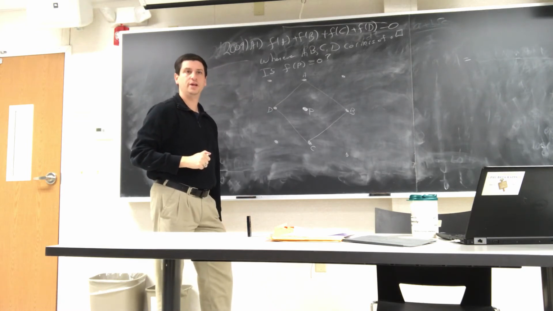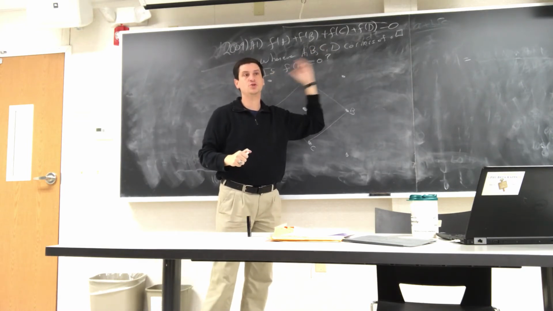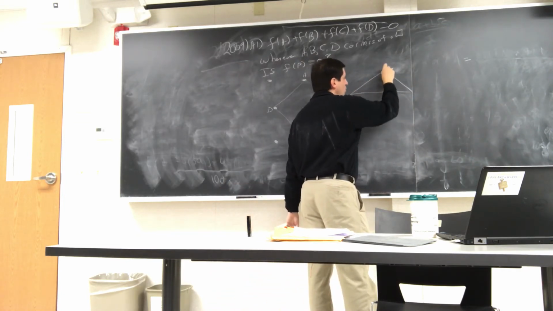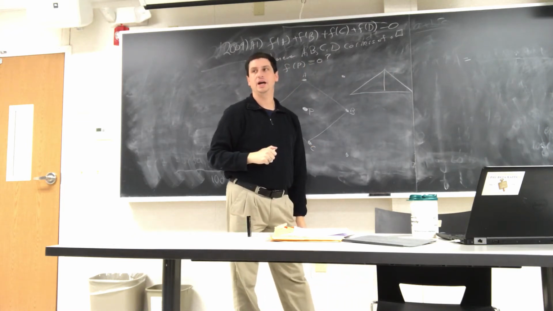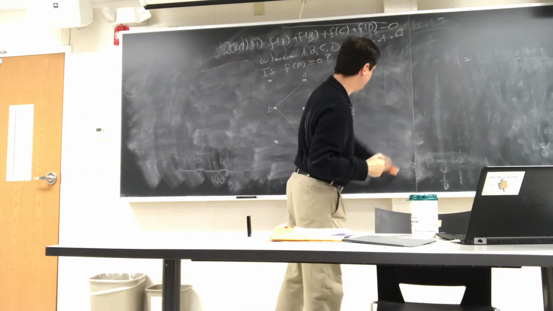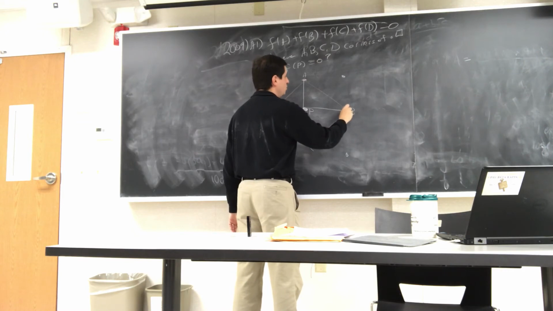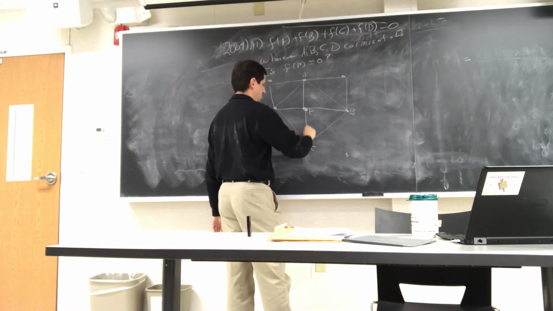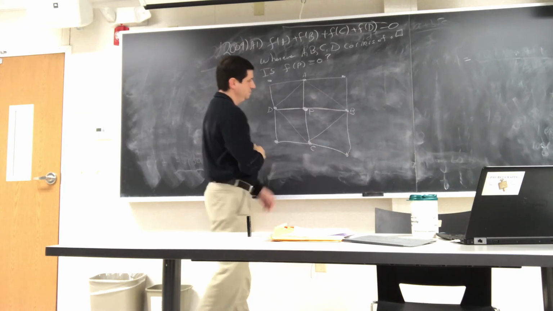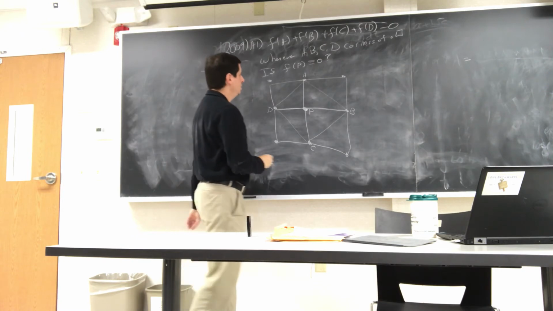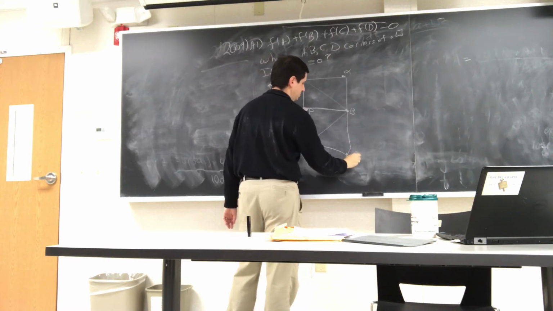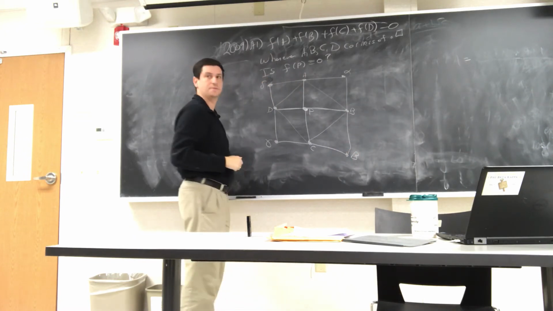And draw pictures. For this problem, we want to get squares. This is like when I gave you the proof through dimensional analysis of Pythagoras. We dropped an altitude to get more right triangles because we wanted right triangles. Here we want squares for this problem. So if I put in these extra points, I get some more squares. And so now we'll call this maybe alpha, beta, gamma, and delta.